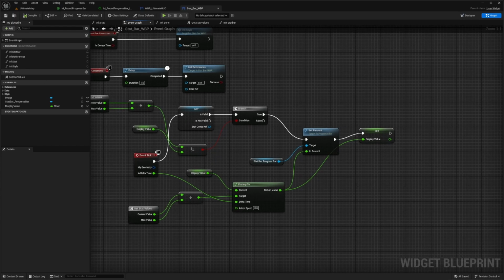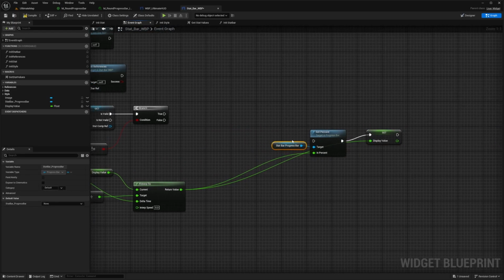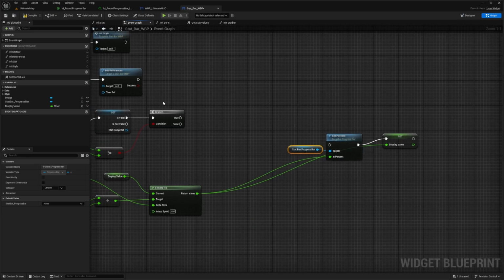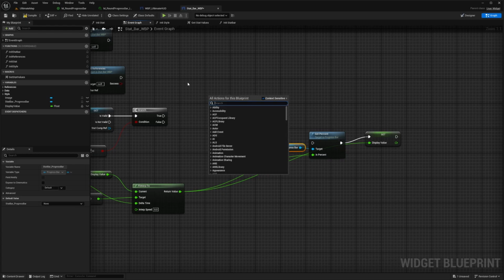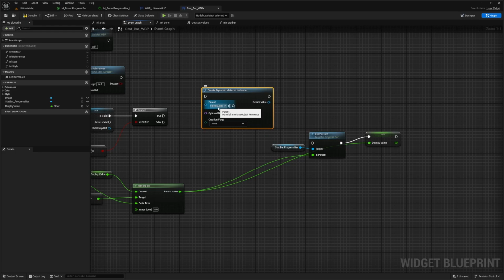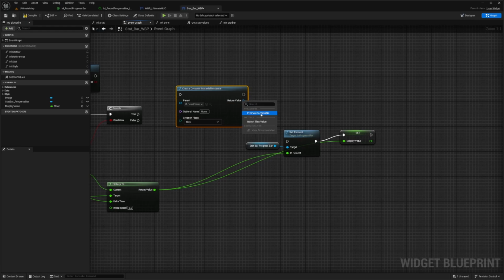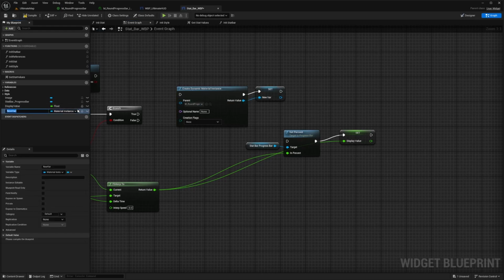So what I'm going to do is actually just break this branch, which is going to the set percent, and drag this out a little bit, just like that. Make sure the stat progress bar is still connected because we are going to be still using that for this tutorial. And with the branch, let's right click up here and create a dynamic material instance. And now we're going to select the parent to be our instance that we created. So the round progress bar instance. And for the return value, I'm going to right click and make sure that you promote this to a variable. And I'll call this variable something like round progress bar inst, just to get the return value of our parent as a variable.